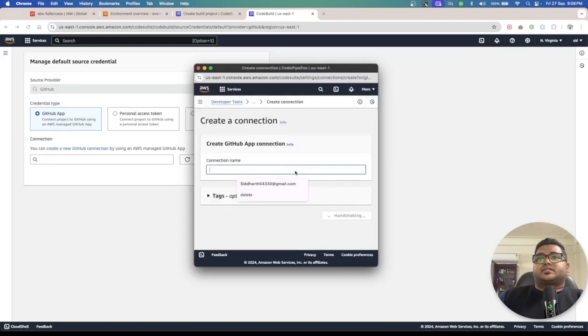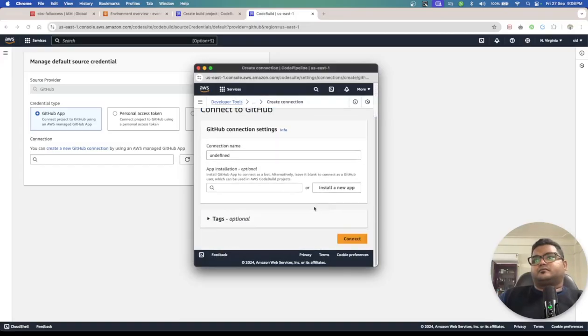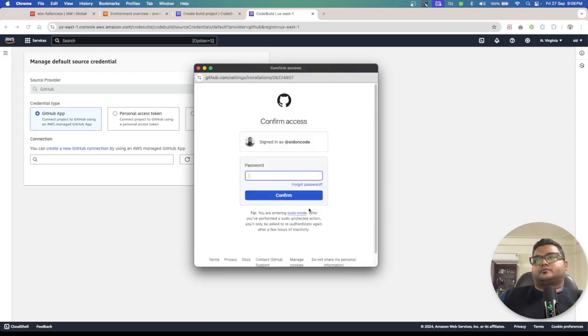So make the connection. It's sid, GitHub. Put the password.